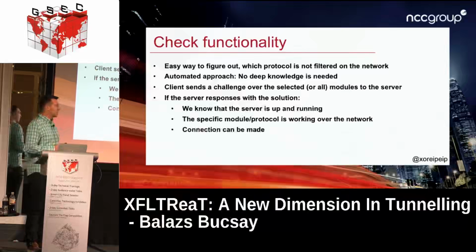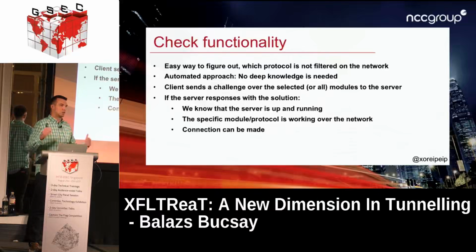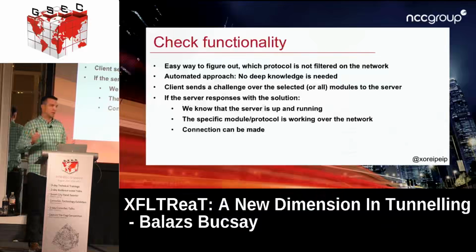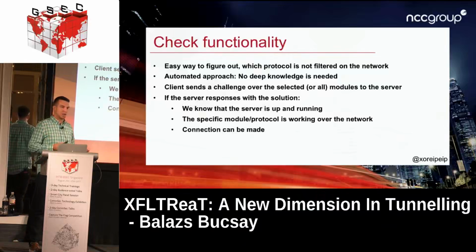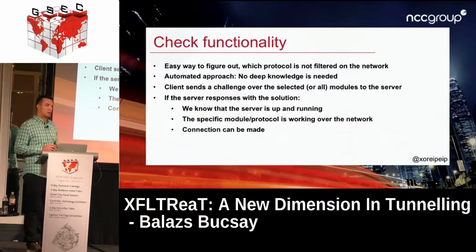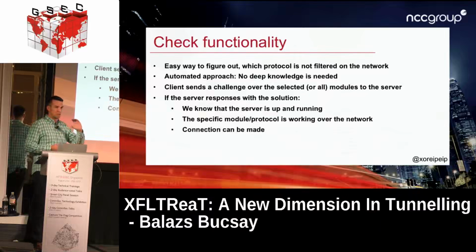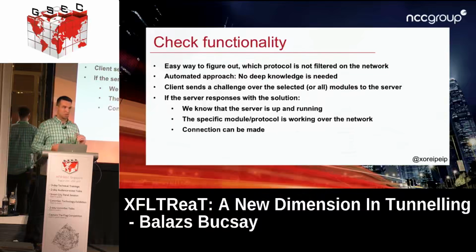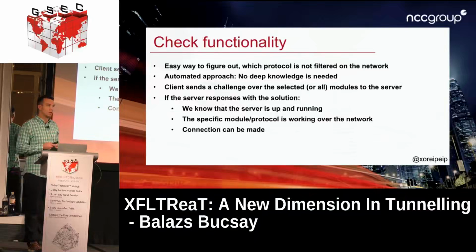When you are on a network which you don't know anything about and you want to do tunneling, in the past you started to do Nmap, mapping the network with Nmap, for example, using Scapy and that kind of stuff. But with the check functionality, if you configure the tool properly, you can just write --check. That's the argument, and it will send challenges to the server over every module, every transportation protocol, for example, TCP, UDP, ICMP. And if there is an answer from the server, then we will know two things.